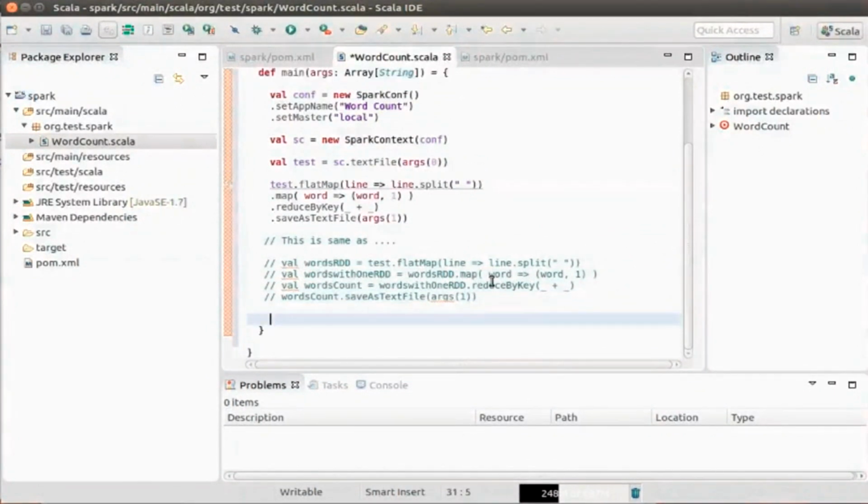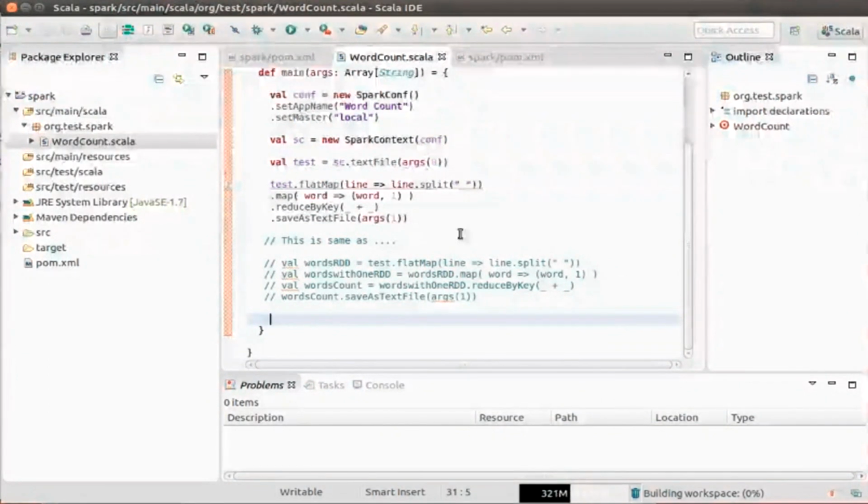Now for building a flat jar file out of this, you need to save this application. So I'll just save this, right? So now we have saved this WordCount.scala, and we need to make sure that we install Maven on our machine.